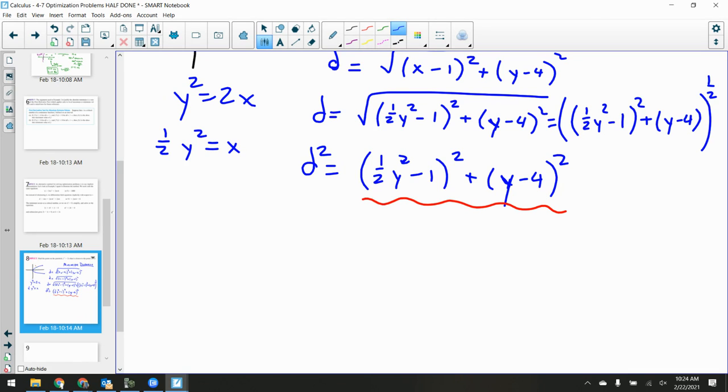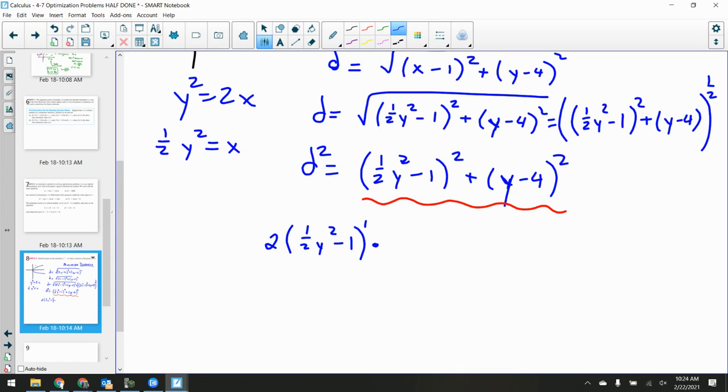Now, are we going to have to use the chain rule again? Of course. However, you know what we could do if we really wanted to? We could FOIL these things out and then find the derivative of them. But I've got to be honest, it's easier if we just use the chain rule. Here's what I mean by that. We're going to take the derivative here by taking the 2 out front, 2 times 1/2 y squared minus 1, kicking down the power by 1, so it'll be to the first power. And then I multiply by the derivative of the inside.